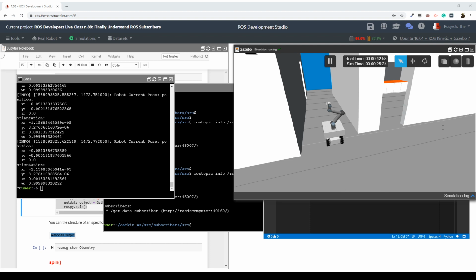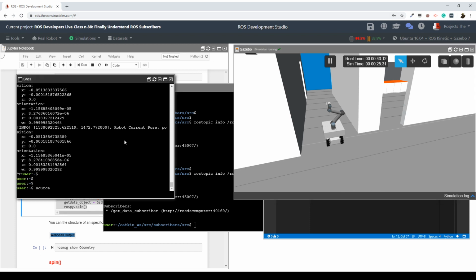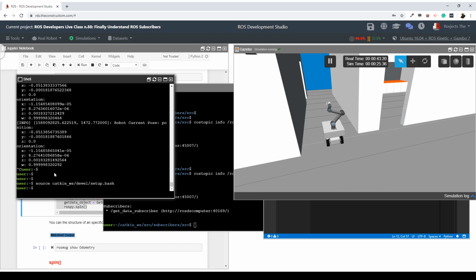The error, package subscribers not found. Getting error. I missed it. Okay, if you get this error where it doesn't find the package, guys, try to do as I have done here, the source command, source of the Catkin workspace, devel, and setup.bash, yeah? Execute this command to source your workspace.